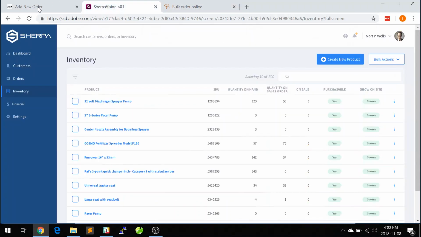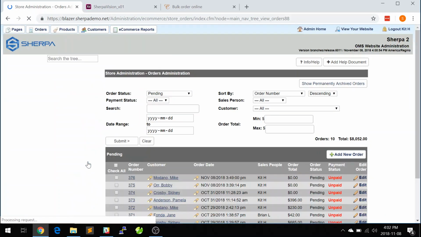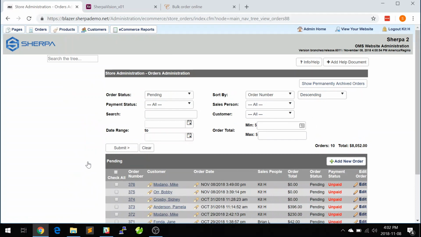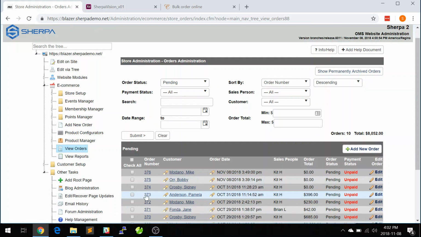So back to the demo site. Another big part of our software is what we call the document generation. A big problem that a lot of businesses face are the sales documents as well as the shipping documents associated with an order. So I'll quickly pull up an example of this.